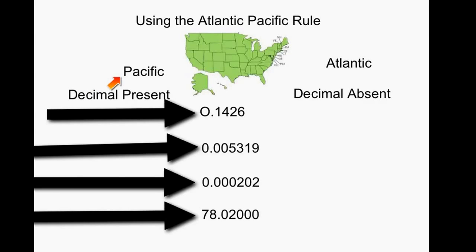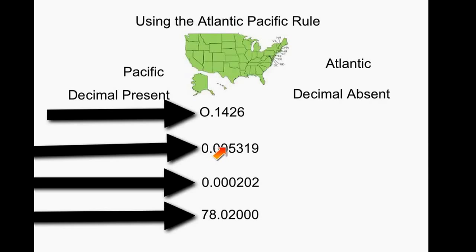And we are going to swim until we find a number that is not 0, and then we are going to count all the rest. So in this example, we'll count this one, this one, this one, and this one. So you will have 4 significant figures. In this example, there's a decimal point, and so we start on the Pacific side. We swim until we find a number that's not 0, and then we count all the rest. So in this example, we have 1, 2, 3, 4. 4 significant figures.